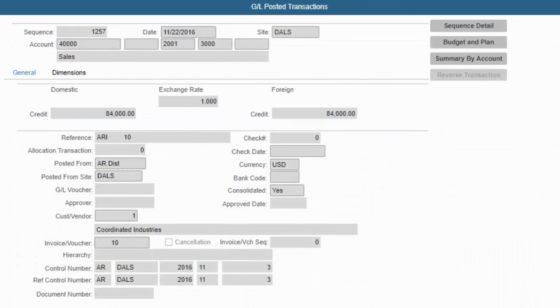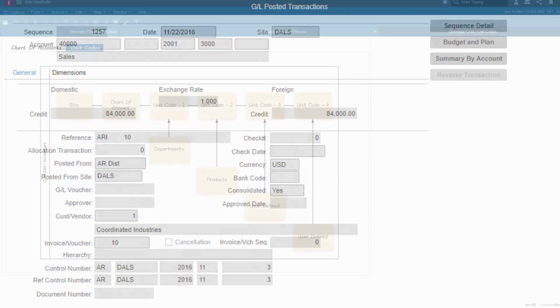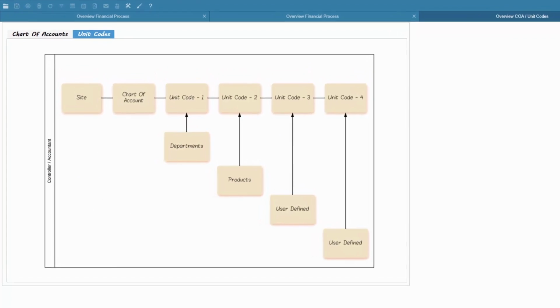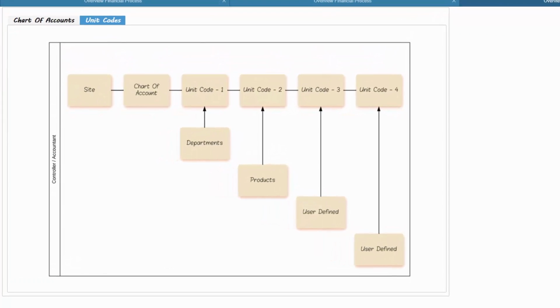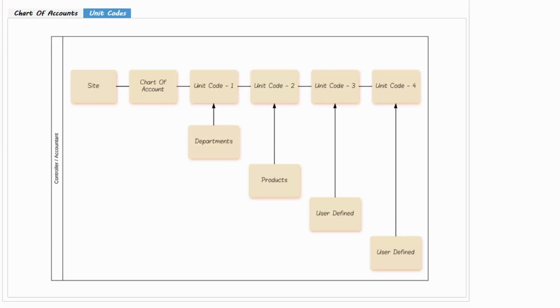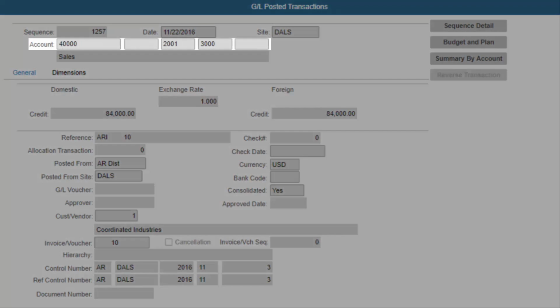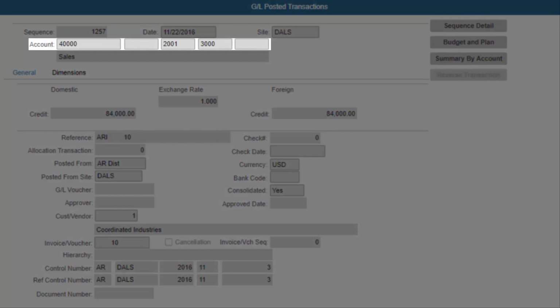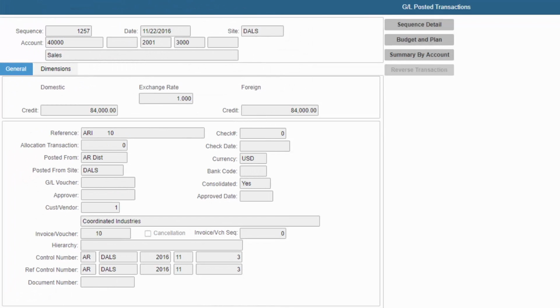CloudSuite Industrial's flexible chart of accounts structure is set up and efficient to maintain. The matrix approach to the chart allows you to minimize the number of discrete accounts while providing the ability to add an unlimited number of reporting categories. This model facilitates financial reporting by product type, market segment, department, or sales territory, to name a few.